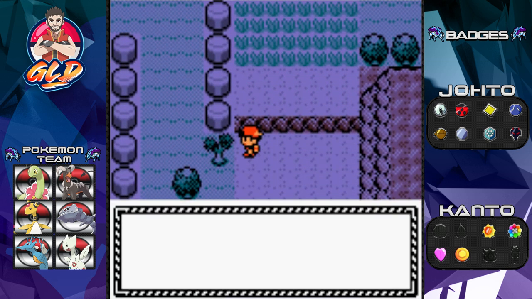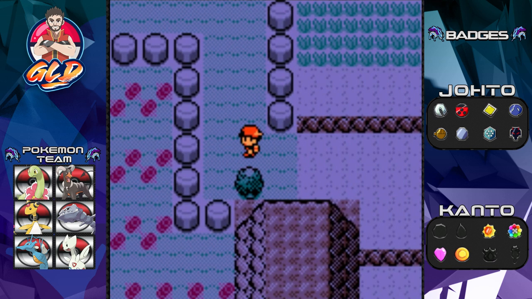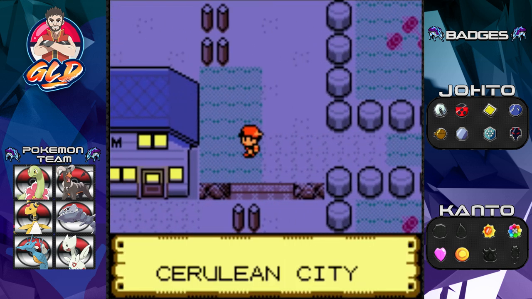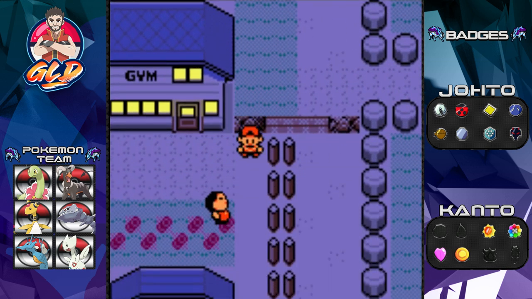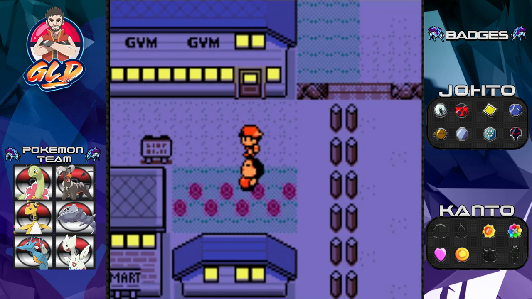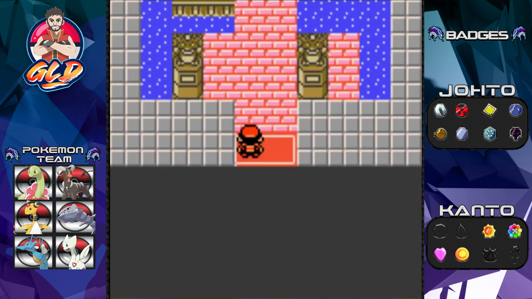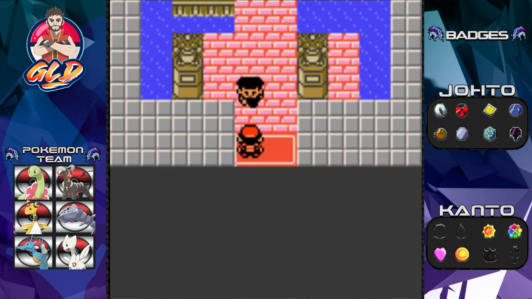And, well, there we go. We're gonna cut this to the side. And, well, look at that. We are now in Cerulean City. So, there is a person loitering around. If you talk to this guy, huge fan of the Ceruleans, Misty. Go in here. Bam! Somebody bumps into us.